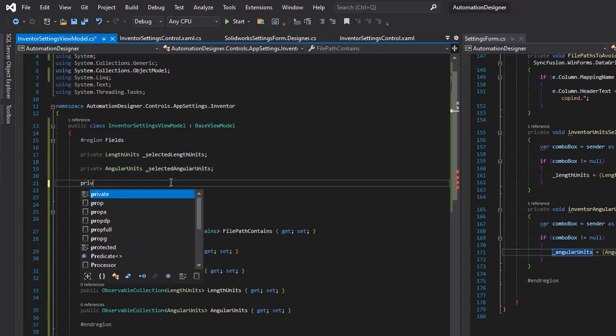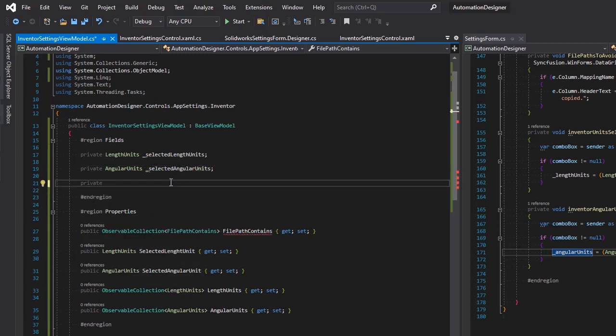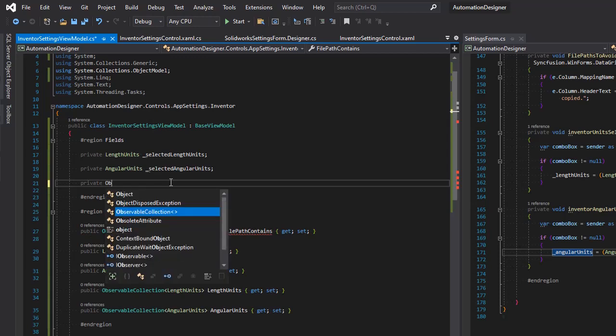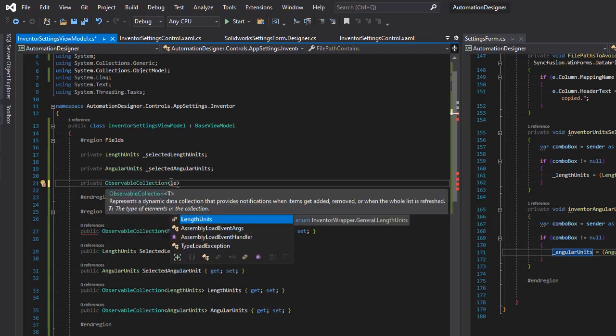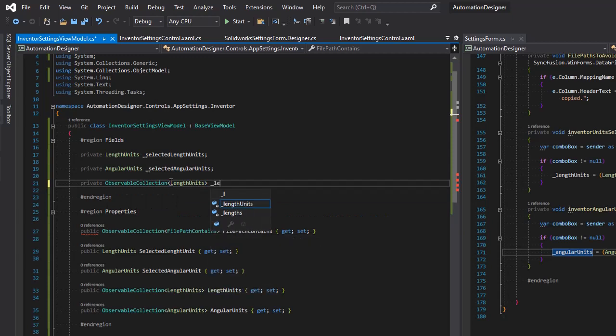Okay, and this will be our private observable collection length units, and we'll call this length units. Oh, and we won't do the properties.